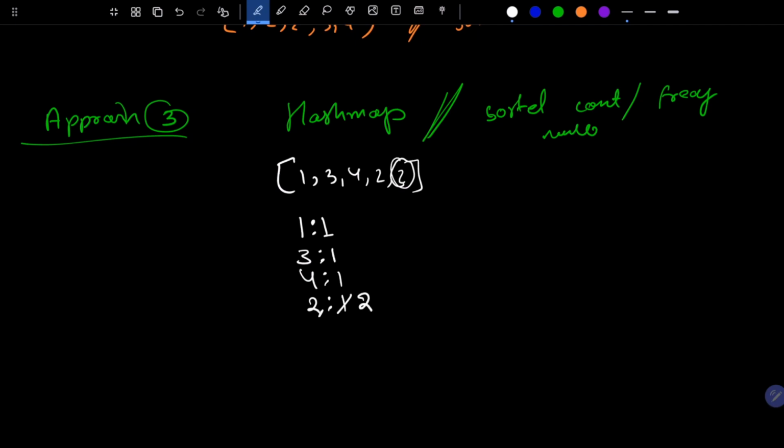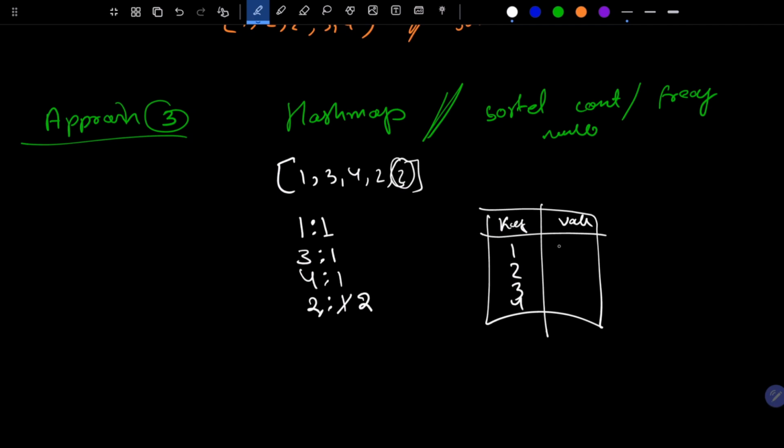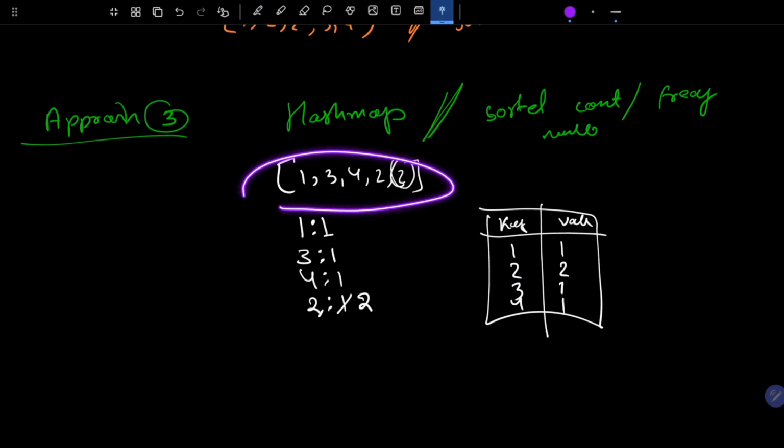Another time, this 2 again comes and we say, okay, already exists. Increase the count. So we have created a hash map, or you can say a table-like structure having key and value, the number and value. The numbers will be 1, 2, 3, and 4. The values are 1, 2, 1, and 1. So in one pass, we have created the count, or frequency, of the numbers in this array.